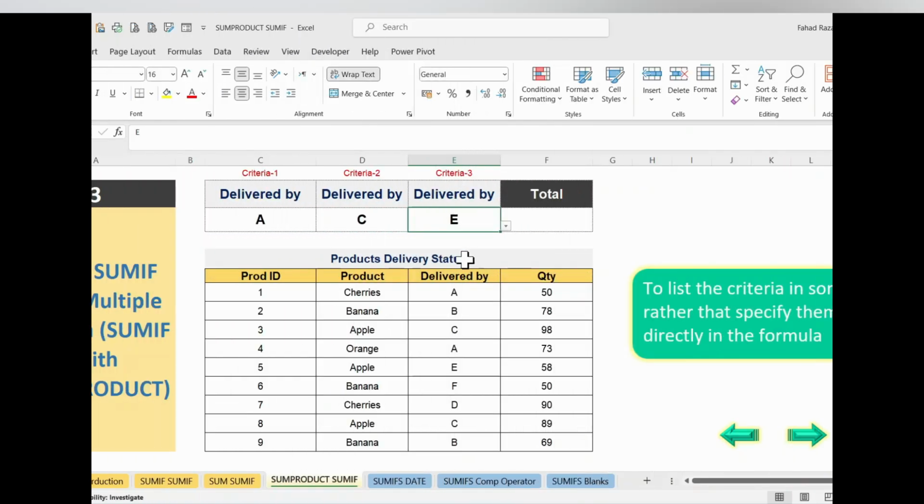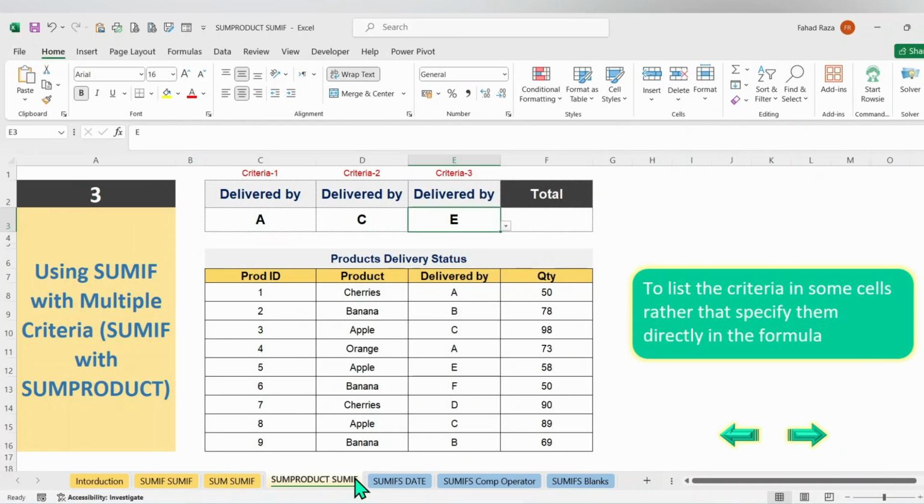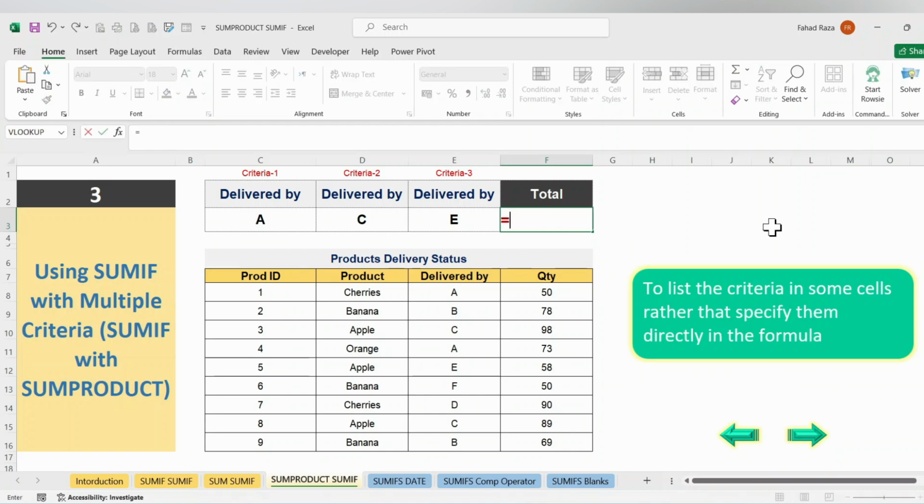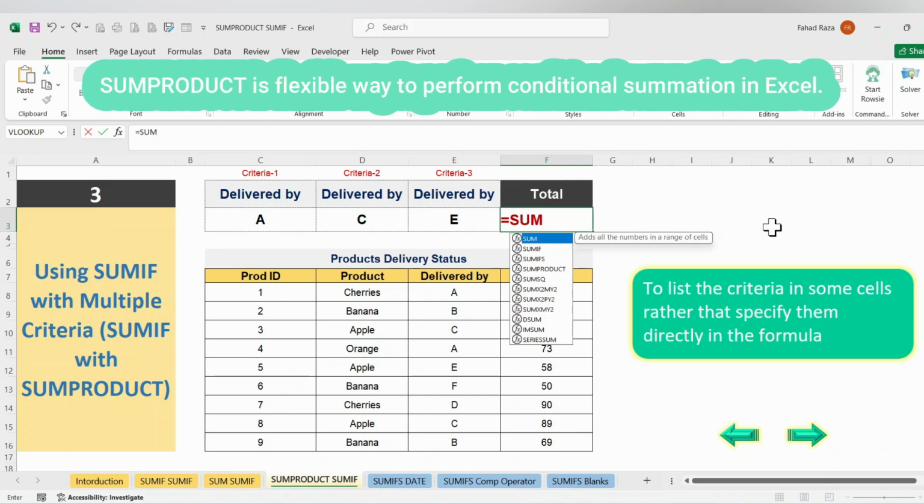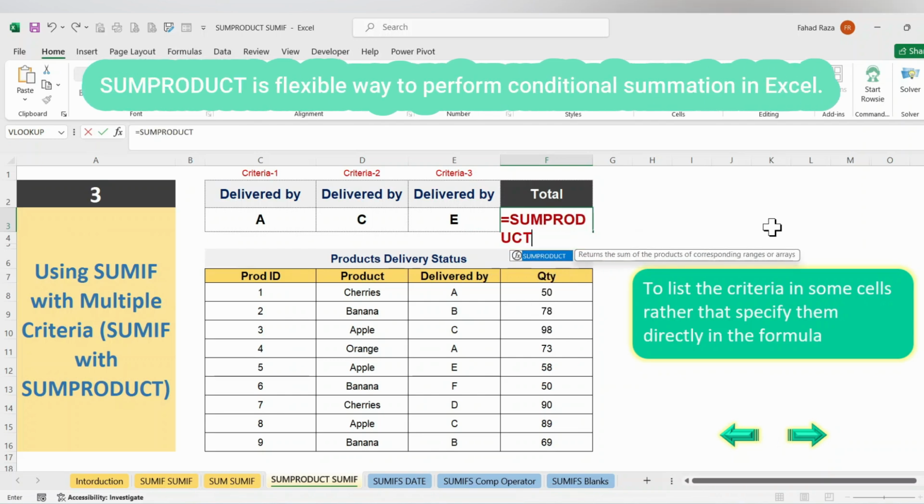Method 3 is a combination of SUMPRODUCT and SUMIF function, and it lists the criteria in some cells rather than specifying them directly in the formula. So we will use the formula in cell F3, write equal to SUMPRODUCT, which handles the result of the SUMIF function.